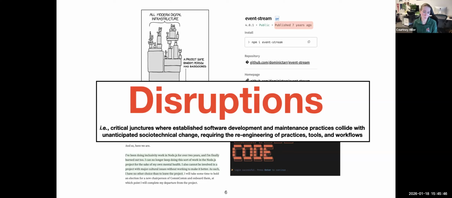Therefore, we hypothesize, following from signaling theory, that increasing information transparency surrounding abandonment disruptions can make them more visible and in turn support downstream responses. So, through our first step of exploring and talking to people, we now have a much better understanding and lots of anecdotal evidence. But to inform intervention design, we want to now measure how prevalent it is.